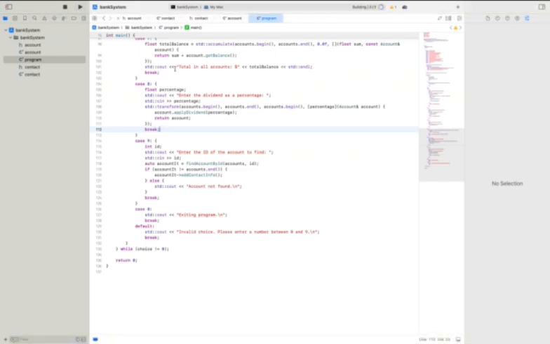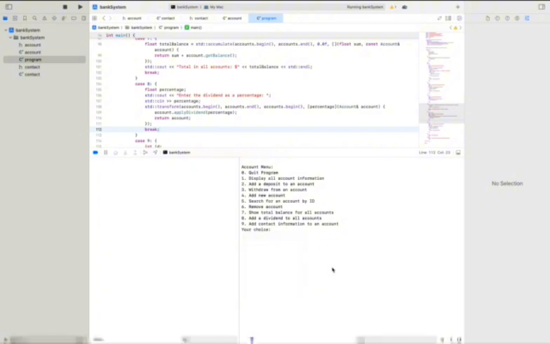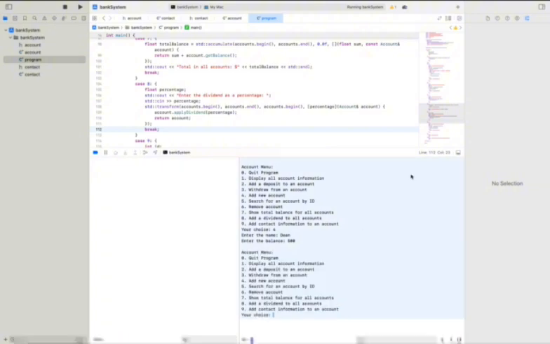So I am running it and everything seems to be loading, 4 out of 7. Now it's working. So I will go ahead and start by creating a different account, which is going to be the value 4 because it says that add new account is 4, right? And then it asks me to enter a name. I'll enter my first name and my balance. I'll give myself 500 bucks.